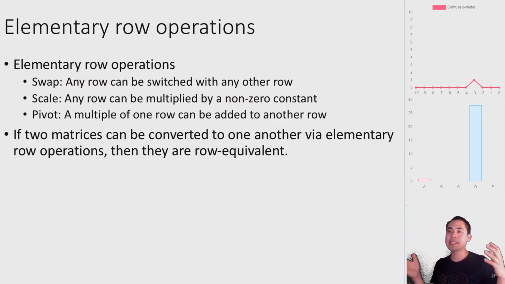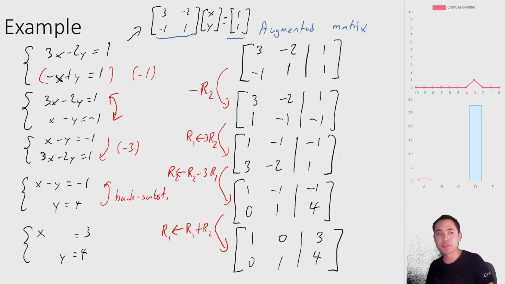So these are the exact same operations. Oh, sorry, that was probably too fast. Let me leave it on this page for a moment. But basically, you can do the exact same things on these systems of equations. You can change the order of the equations. You can multiply an equation by a non-zero constant, and you can add a multiple of one equation to another. And this allows you to convert into equivalent systems to make it easier to solve.